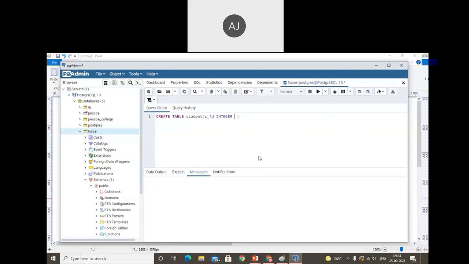If we take integer, that integer data type is not auto increment. So we'll do two different kinds of operations. In this section, I will use integer, and in another example, I will use the serial data type. Don't worry about it. So what constraint do you need to use? Here I'm going to use a primary key. Just I have completed that. And if you want to use a constraint, then you can use that. Comma, then s underscore name.